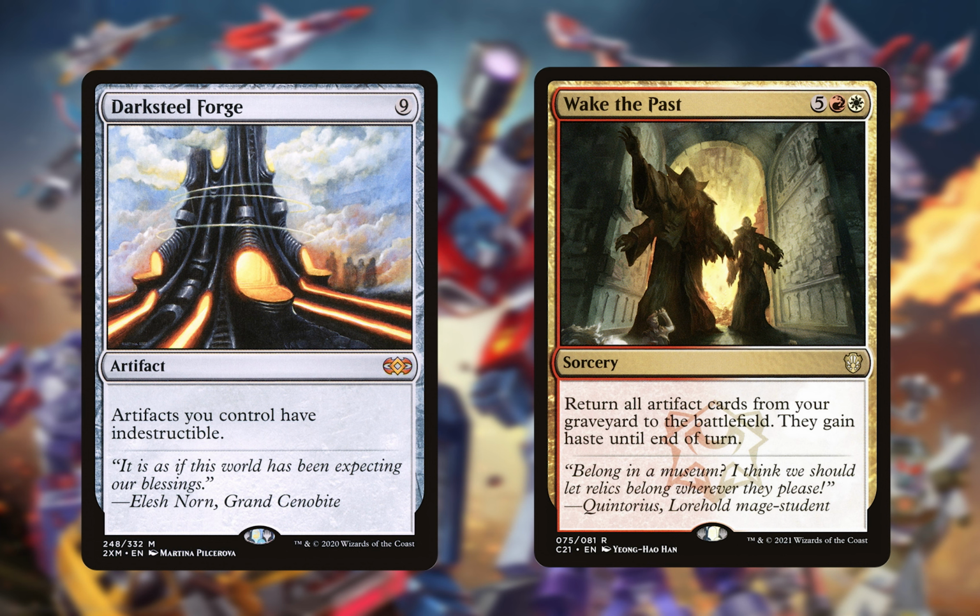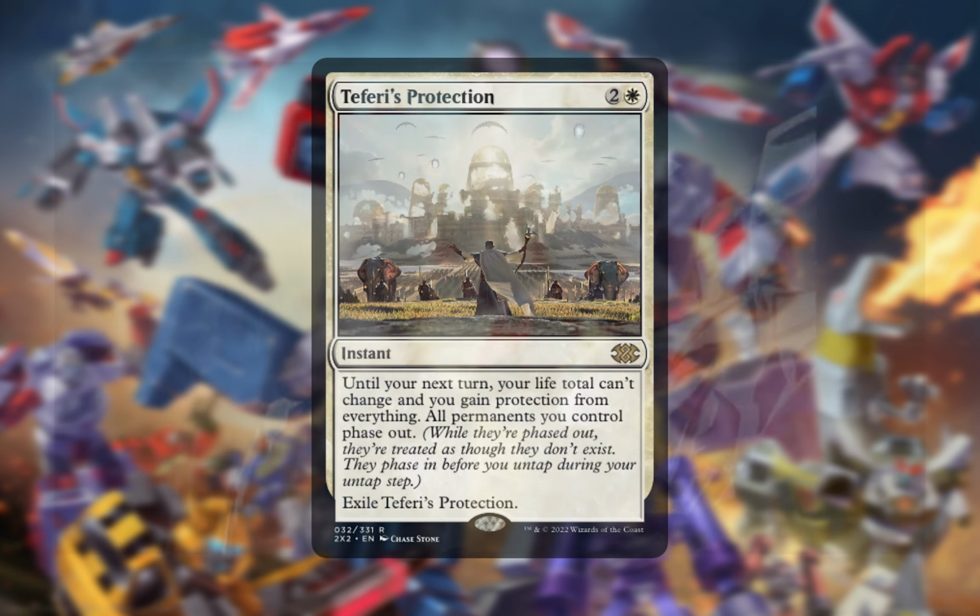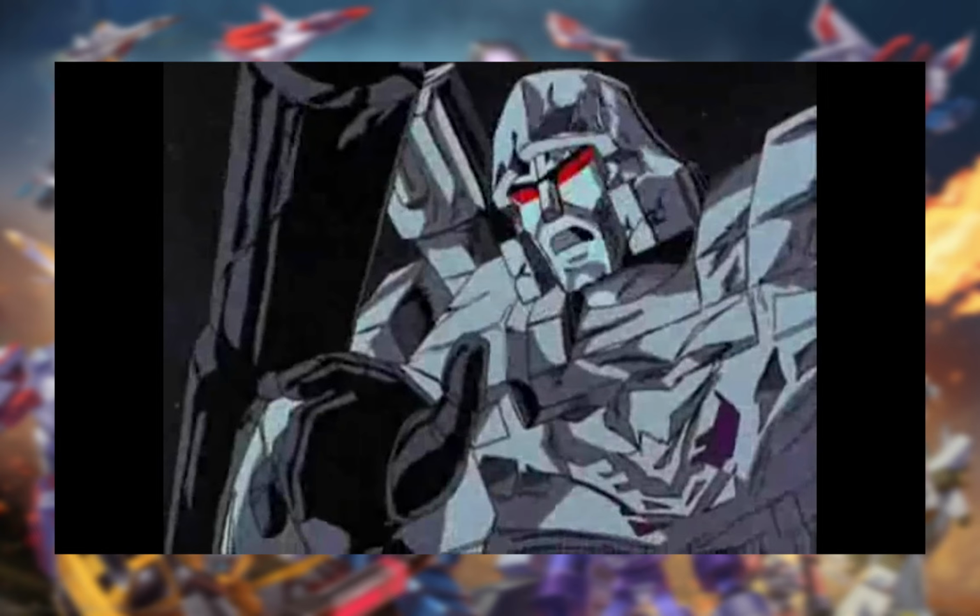Decks are susceptible to a lot of things, and this one is no different though. We're scared of cards like Farewell, and we need to figure out ways to protect against them, since a well-timed exiling of your Transformers may as well end your game. That's why we rely on cards like Teferi's Protection, but again, no plan is ever perfect. Just ask Megatron.